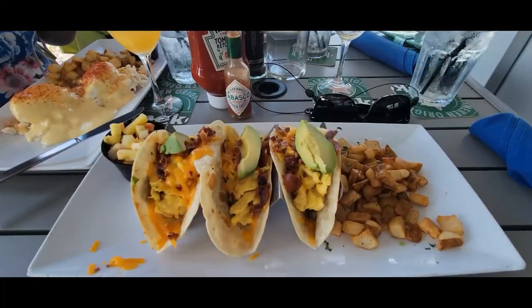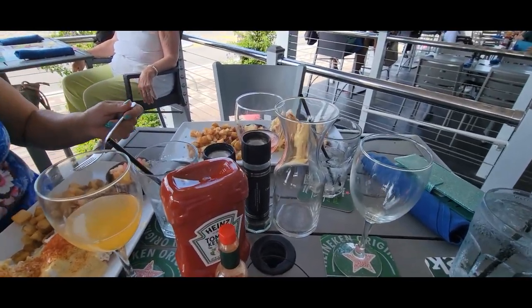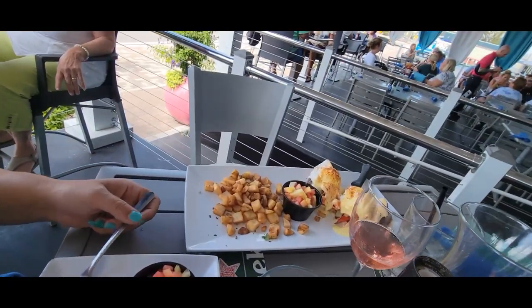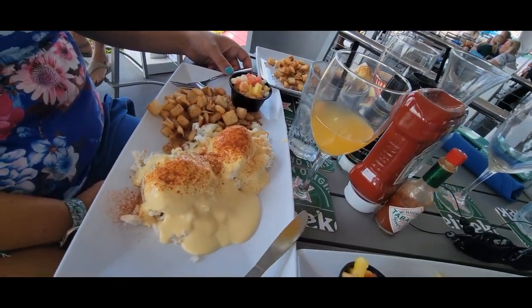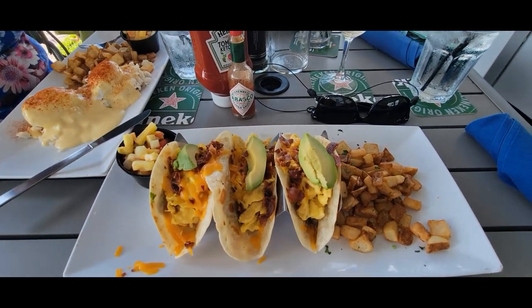Here we are at Merix — just wanted to show the band here, the live music. We have Zach and Joey. I'll try to review the food as we go along. This is our breakfast — the music in the background is possibly washing this out, but look at these different Benedicts — awesome. And then breakfast tacos. We'll give it a try and give it a rating.